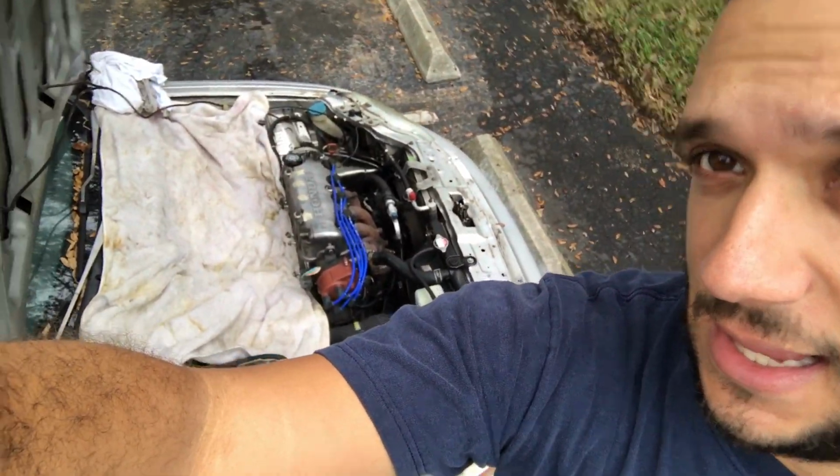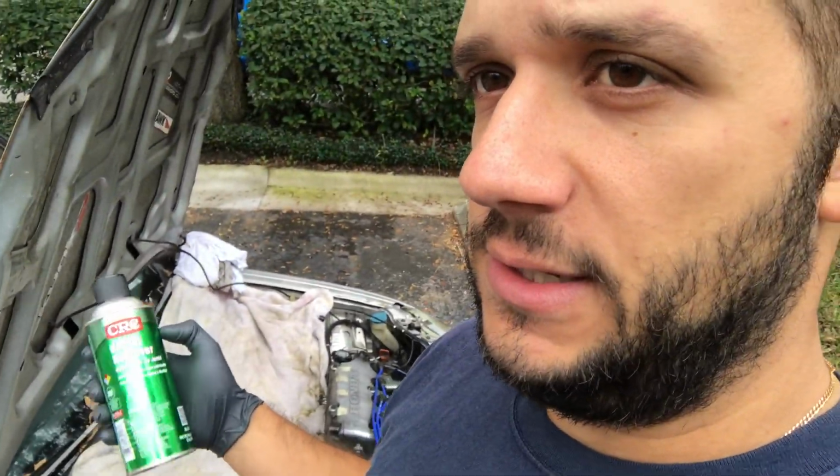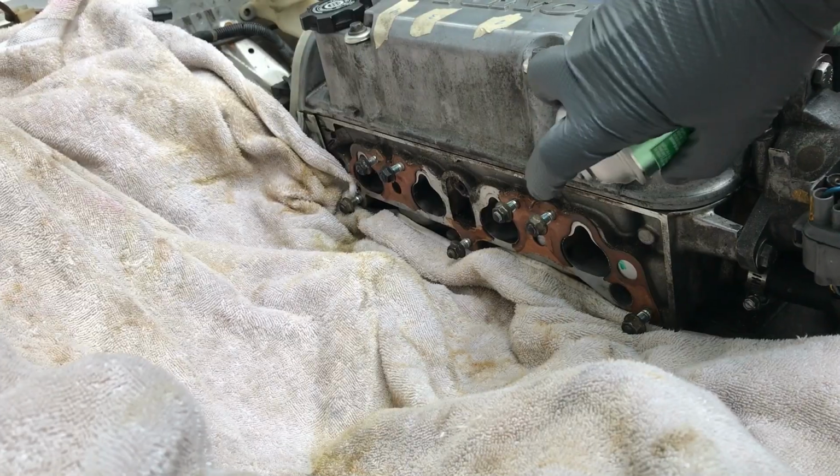As you can see, I have this towel down to try and protect the engine because I'm about to put this gasket stuff on. It's pretty gnarly, so I don't want to dissolve anything that's important.